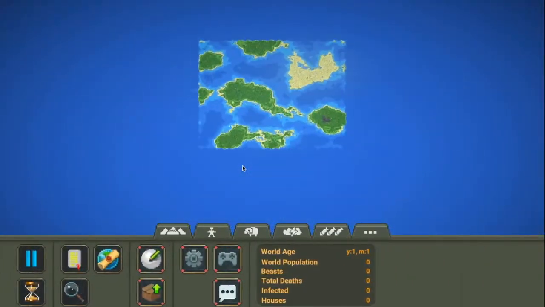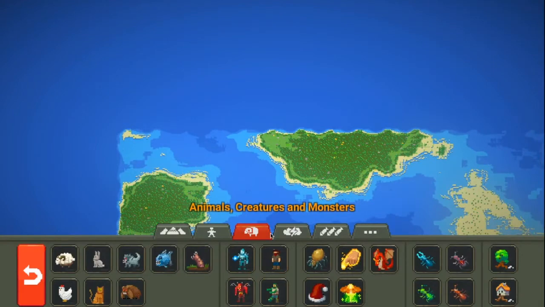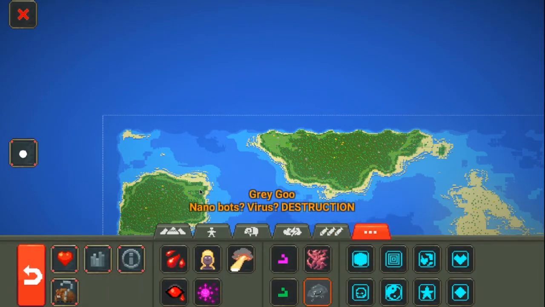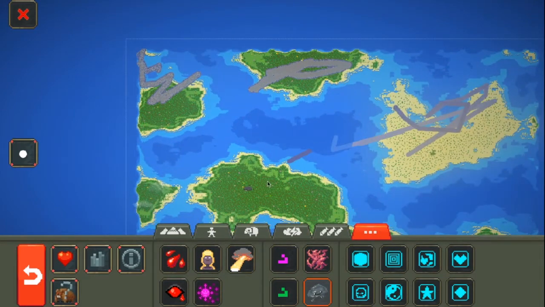So as you can see, if you have a lower water level, you have bigger islands, which is good. Might not sound that good, but it allows you to remove things faster. You're going to want to use your antimatter bomb, or you're going to use the gray goo. The gray goo is pretty useful because it automatically cleans off all of the islands. You're just going to want to scribble it everywhere.